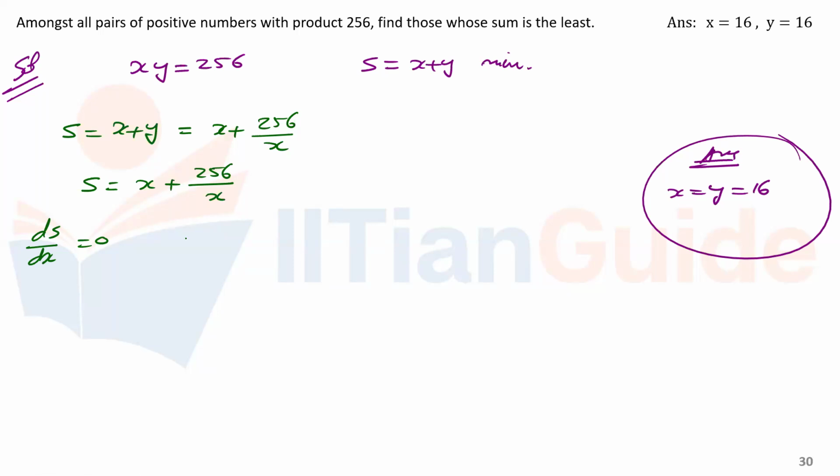It's a simple question. Okay. We can leave the question here. However, when the question is small, ds by dx was made 0. I cannot say that x value 16 is maxima or minima. But they have said that it is the least. So it will come automatically least. But anyway, differentiate it again, calculate the second derivative. Second derivative you will get positive, that means it is minimum. So whatever the value of x I got is for the minimum.